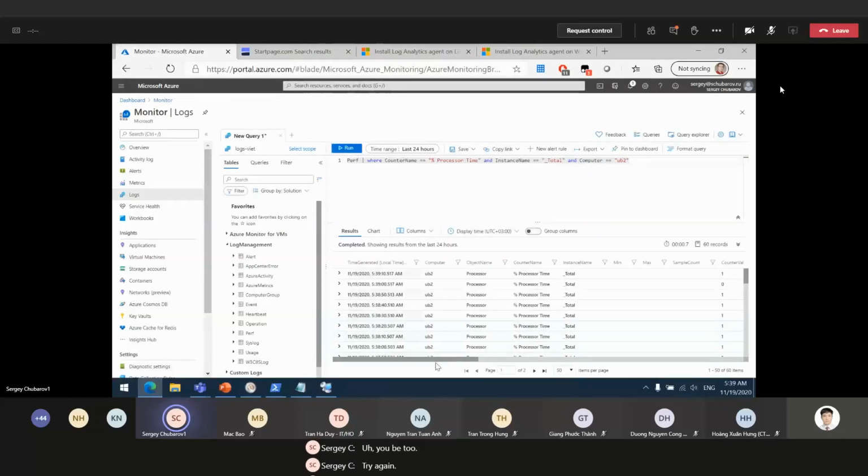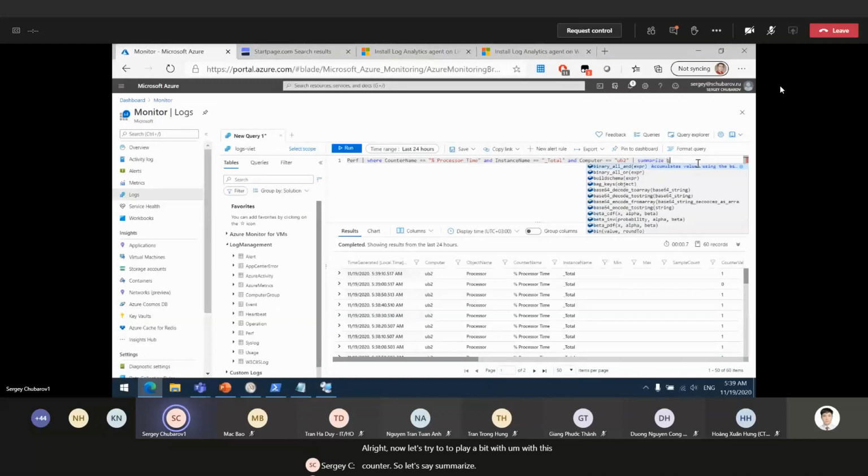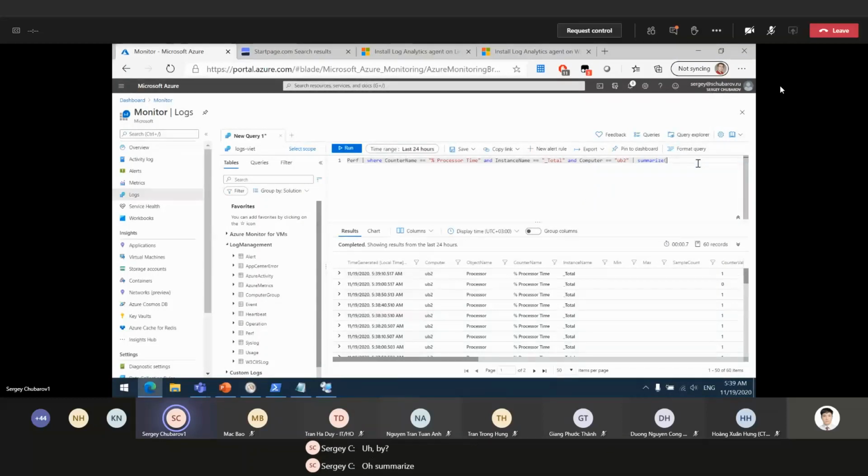All right. Now let's try to play a bit with this counter. So let's say summarize average counter value by timestamp, time generated.